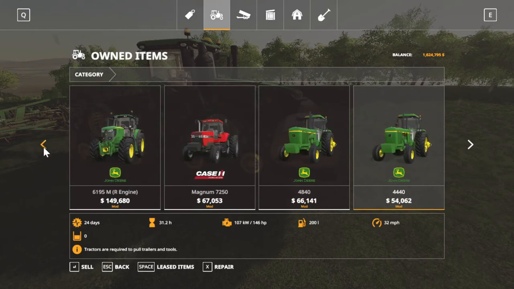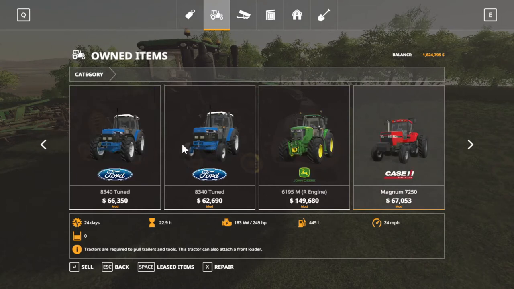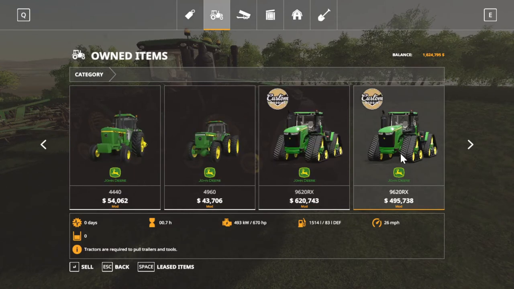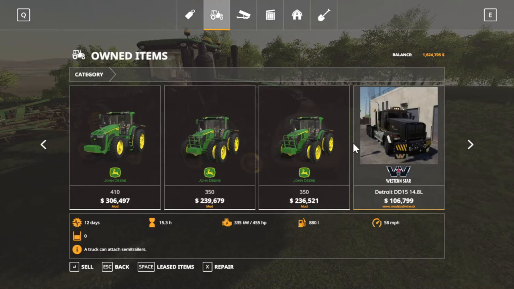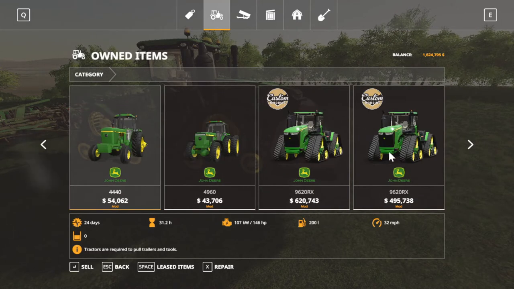Now, let's just go through our tractors here real quick. All right. We got 1, 2, 3, 4, 5, 6, 7, 8, 9. Okay, 9 tractors there. 10, 11, 12, 13, 14, 15. We have 15 tractors. And yes, these two bulls here, hosses, they are powerful. Our custom modding tractors, the 9620RX.